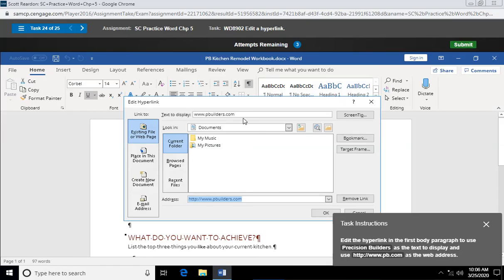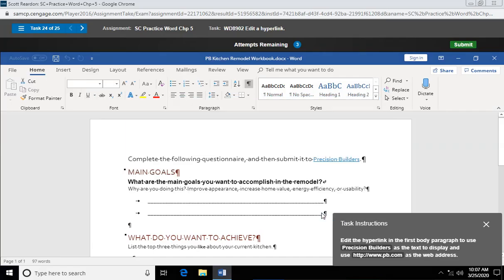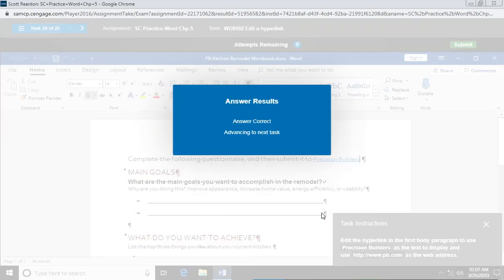So up here, rather than the website, I'm going to say Precision Builders. Okay. And the web address, looks like we're just doing www.pb.com as a web address. Click OK. There's your editing your hyperlink.